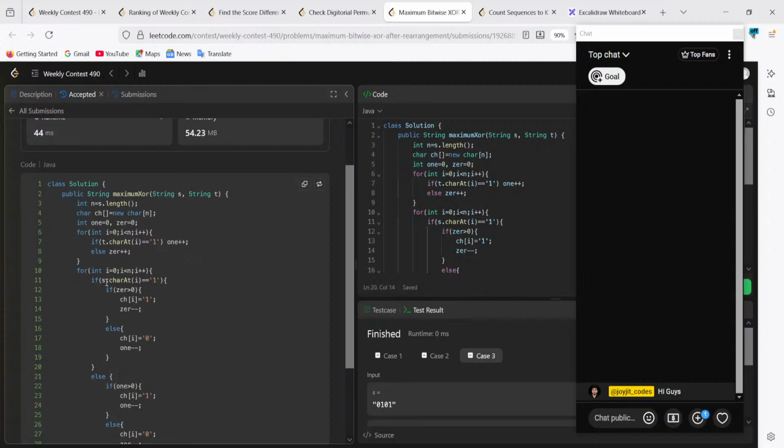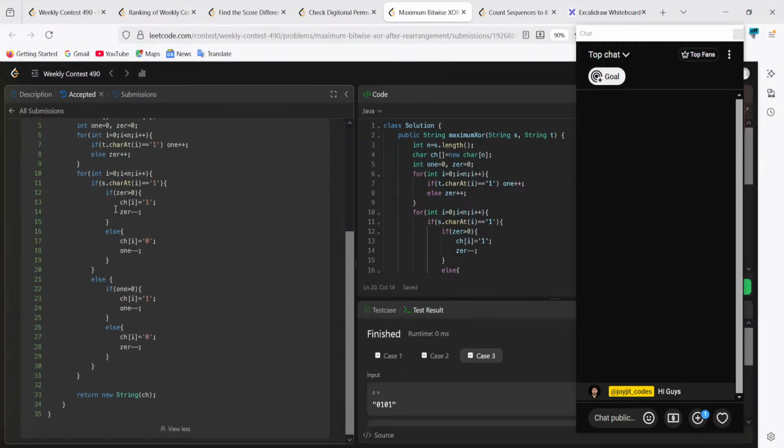Then I'm going to again traverse through S, and I find that if S is having 1 at the current position, what is our greedy approach to do? Our greedy approach is to check if we can have a 0 from T over here or not. If we can have a 0 from T over here, then the answer will become 1 at that position, and the frequency of 0 gets reduced by 1. Otherwise we will be forced to use a 1, thus it will become 0 and 1 minus minus. And if it is not 1, then the opposite thing happens: instead of taking 0, we are now going to check for 1, and 1 minus minus, and 0 0 minus minus. The opposite thing. And at the end we can return the character array as a string.